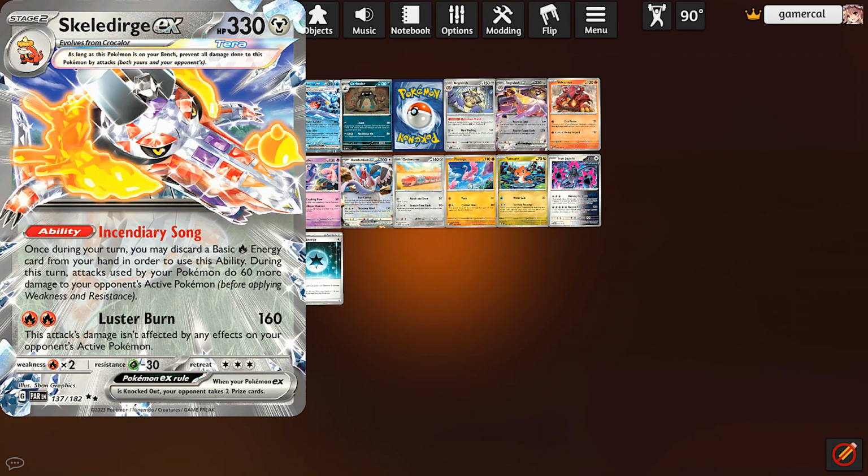Its own attack is like fine. For 2 fire it does 160 and it isn't affected by any effects on the opponent's active Pokemon. Remember, weakness and resistance and stuff aren't effects, so like weakness still goes through if you're fighting Chien-Pao and stuff like that. And that's kind of where I think this card like fits, right? It's really good against ice types, which is something that Skeledirge itself is not good against because it's weak to water, and this thing hits the ice type ones for weakness.